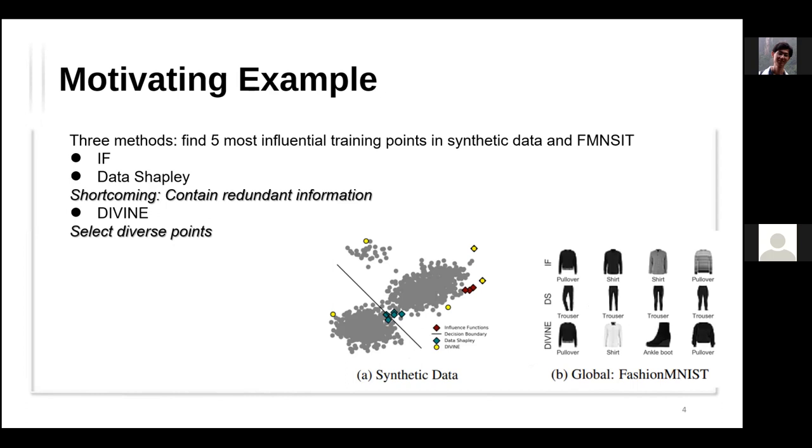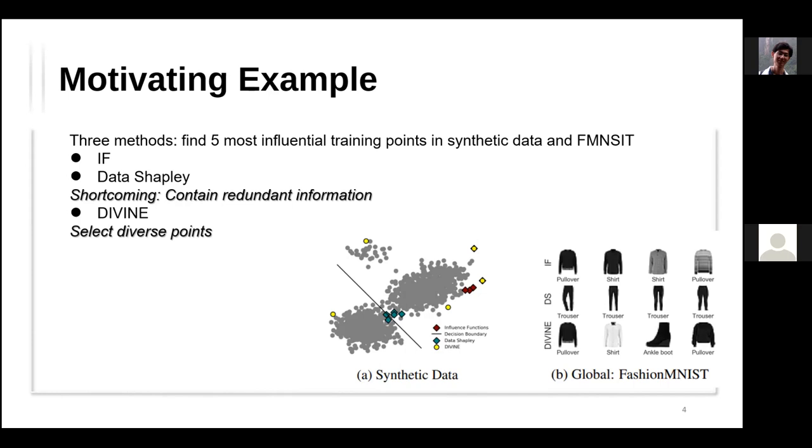In this paper, do they provide a justification of the diversity? Under what scenarios does diversity really matter? They have, let me think about it. They apply this approach to one application, selecting unfairness points, and they say they can find more patterns where the points are harmful for the model's fairness. Maybe we can go through more scenarios later.